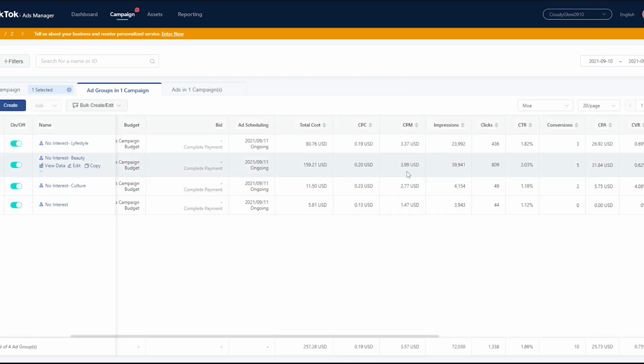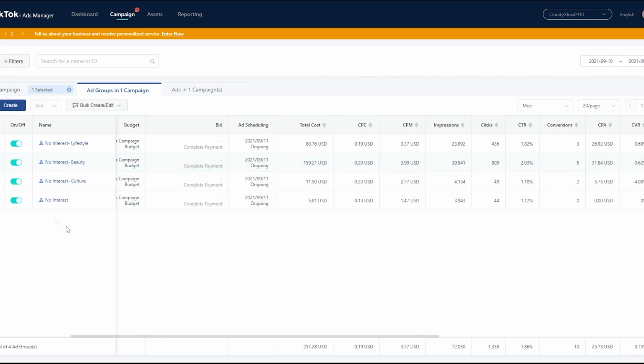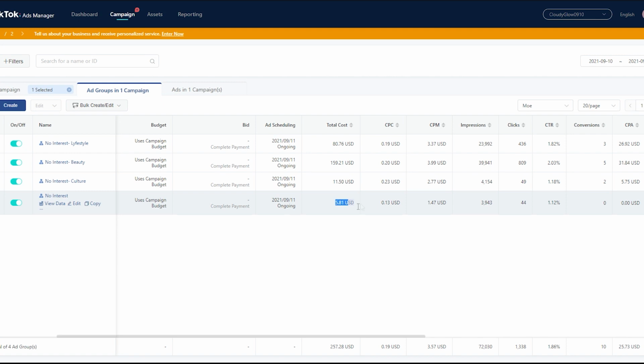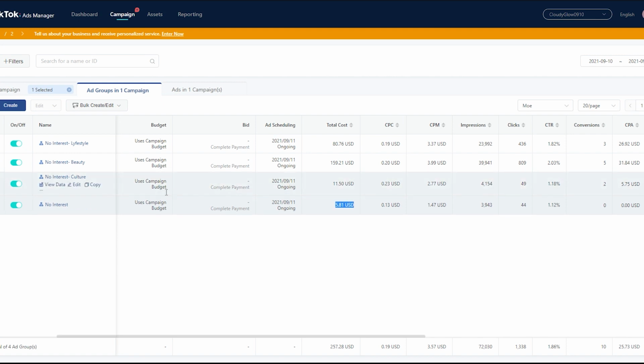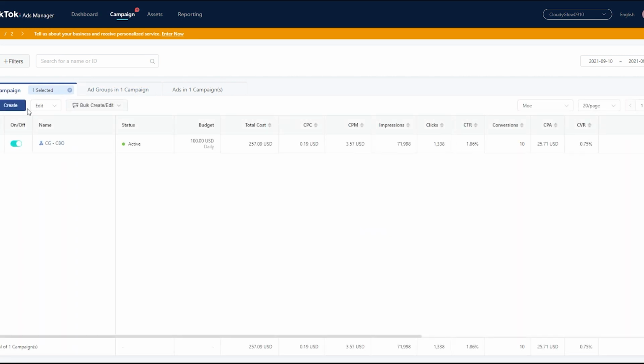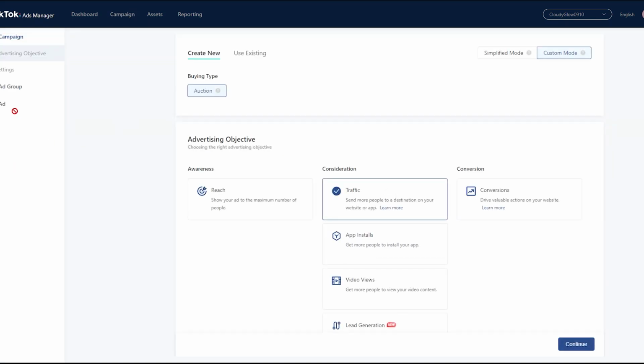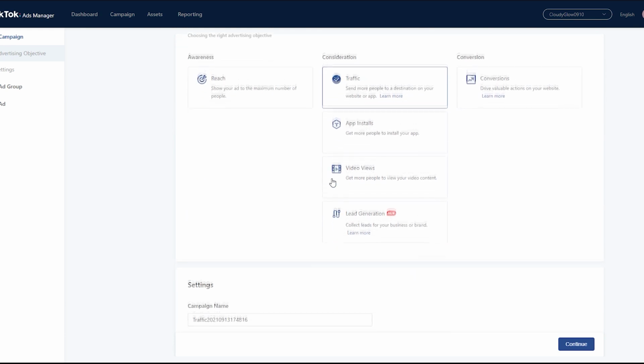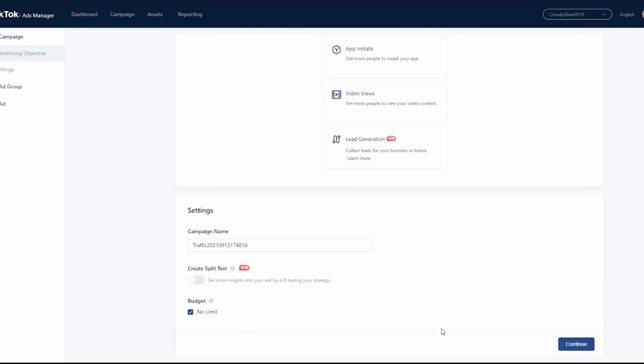You can see this one right here, no interest beauty, is working. However, the no interest one right here hasn't really spent enough. It's only spent $5. But what you want to do is basically just duplicate what's working. Of course, create a new campaign. Unlike Facebook, you can't just duplicate the whole campaign. So what you want to do is create a whole new campaign, doing the exact same thing, just with larger budgets or different targeting. We've been testing a bunch of no targeting ads. Well, since we learned that beauty is the one we want to go to, how about we do some targeting towards beauty.